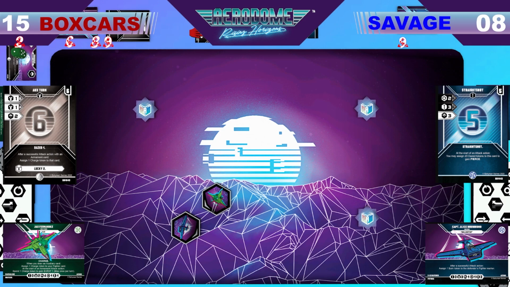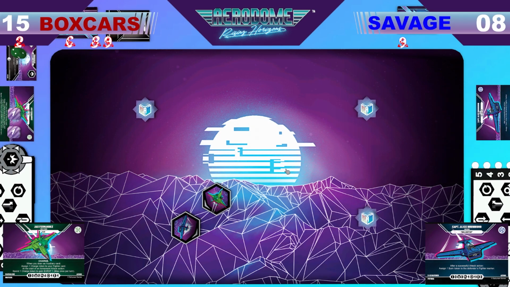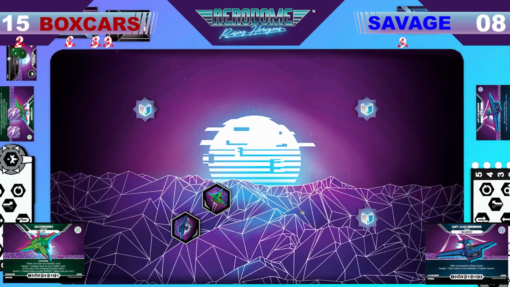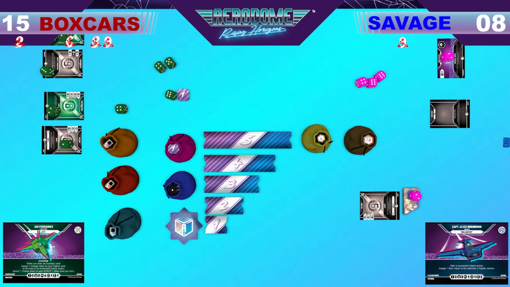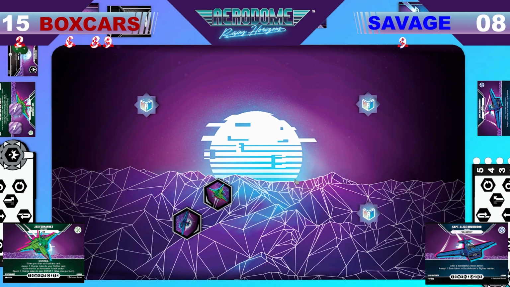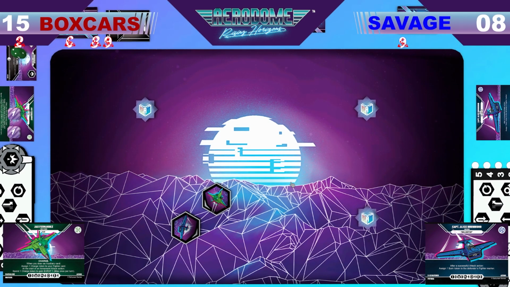Really good turn for Boxcars there. The 2, 6, 8, 9 all dazed out for Boxcars. Nothing. No, the 9 still dazed out for Savage. Savage is falling behind in this one. It is 8 health left, 15 left for Boxcars.